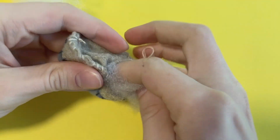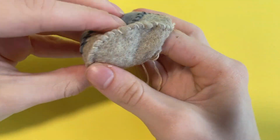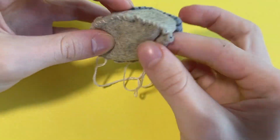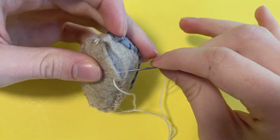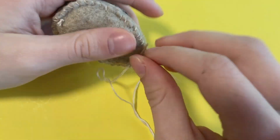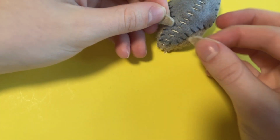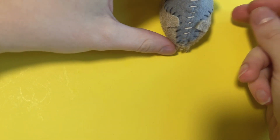So now that I've gotten most of the way done sewing the base piece on, I am stuffing our little friend here. I'm just using some polyfill that I got at Walmart. Super easy, super simple. Then once I'm done stuffing him, I sewed him all the way back up to finish the body piece. Next step was sewing the ears on. So this is what she's looking like with her ears.